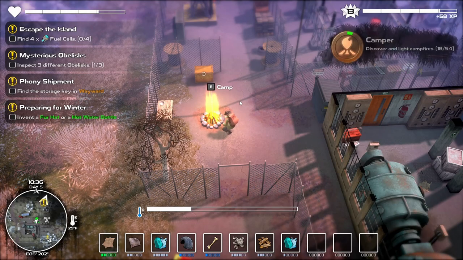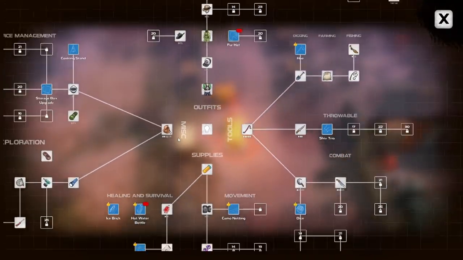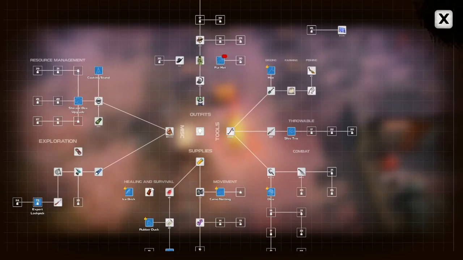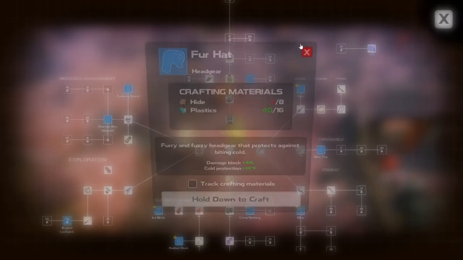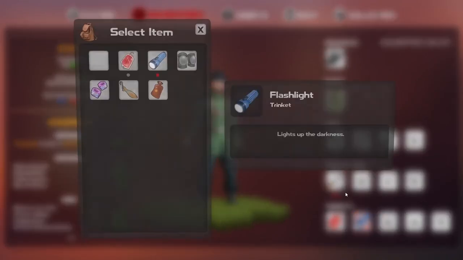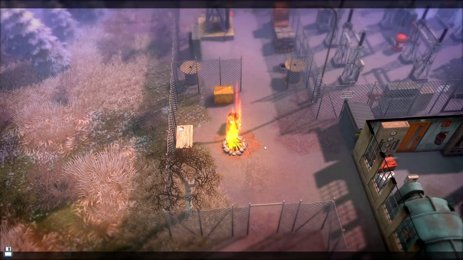Alright, so let's light that up. Let's do this. Let's go to the camp. Now, I need that water bottle. Craft. That will keep me warm. Now, was that the only thing I was supposed to craft? A fur hat? I'm missing more hide. Okay, that's fine. That's very, very fine. So if I go to trinkets, I can remove this and put the hot water bottle. There you go. Why, what's in here? Oh. Yeah, she's telling me what I have equipped. Alright, cool. Cool.